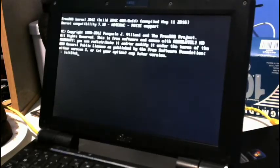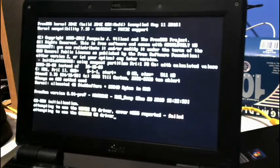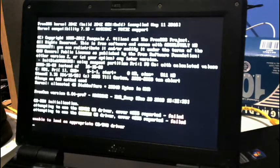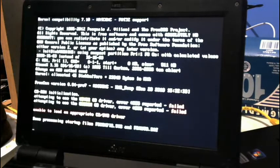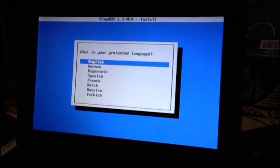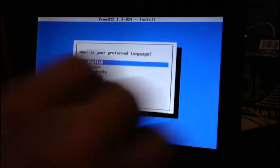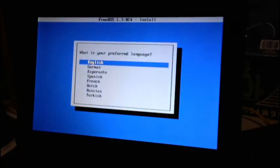We got some dots. Oh, shoot. It's trying to initialize the CD-ROM. Listen, buddy. This doesn't have a CD-ROM. All right. Now we're going to install it to another flash drive. So I'm just going to quickly format this one. Just ignore those noises. I just have to quickly format it.